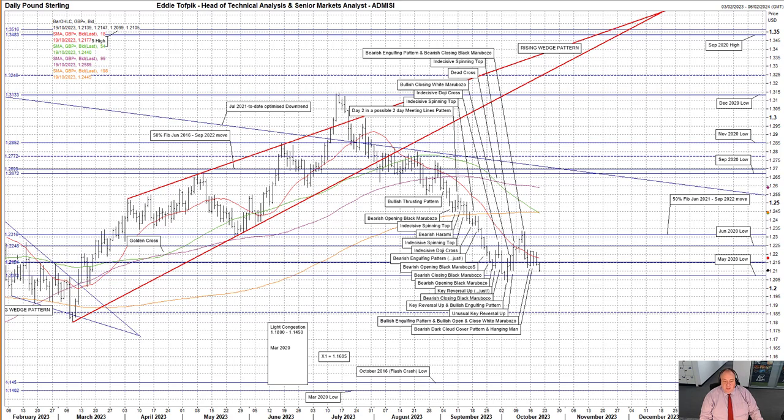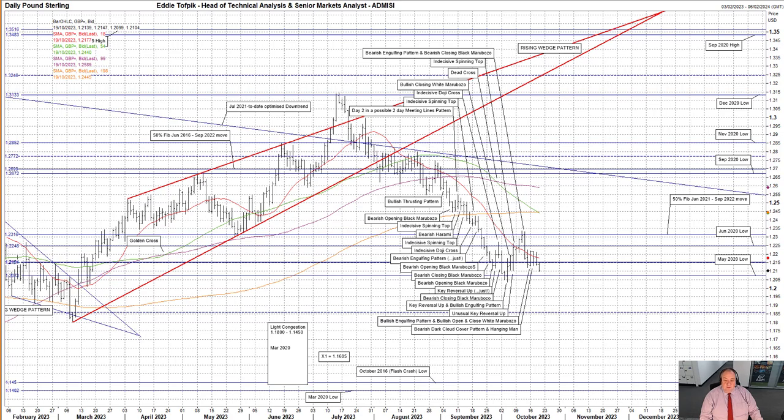The main recent feature here had been the breakdown below and out of the March to August rising wedge pattern, highlighted on my daily chart in bright red. The targets for such a pattern were a primary target in the 124.10 zone and a much harder to reach secondary target X1 in the 116.05 zone.